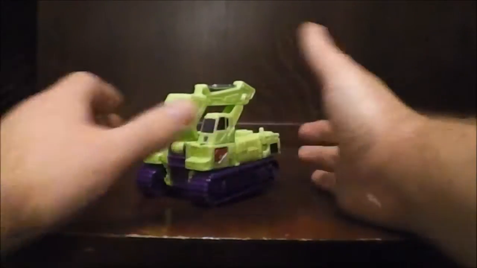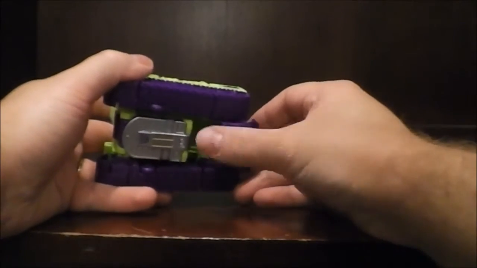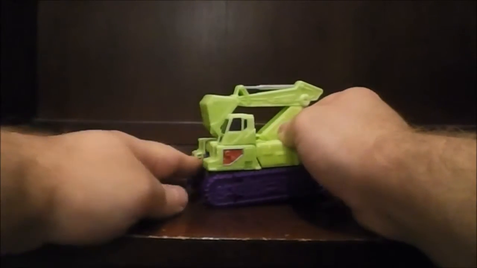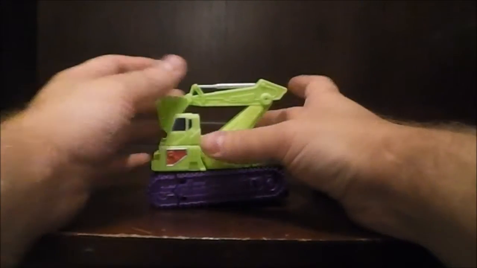So, onwards. He, of course, has a very similar setup to Bone Crusher. He's got the wheel there at the bottom. He's got the wheels there on the treads. So, of course, he rolls. He'll roll and roll. Alright, I will stop, guys. I promise.